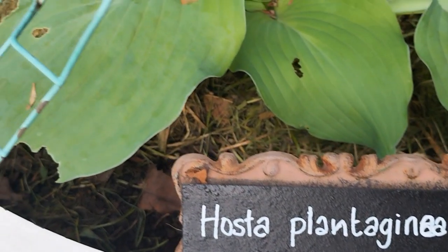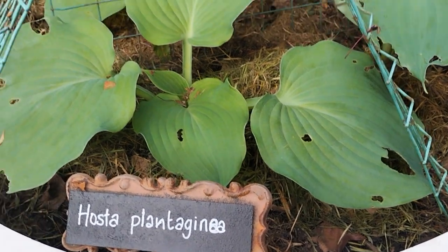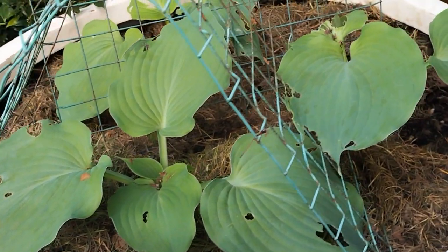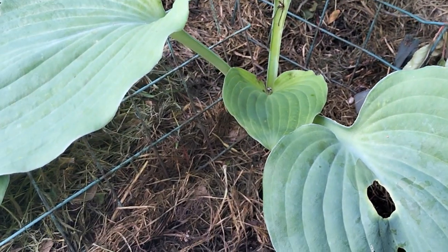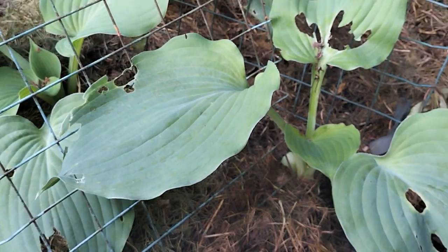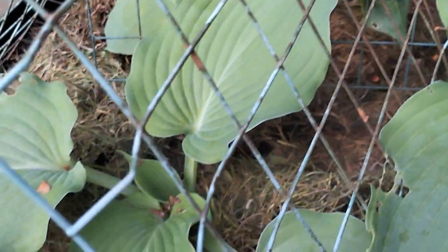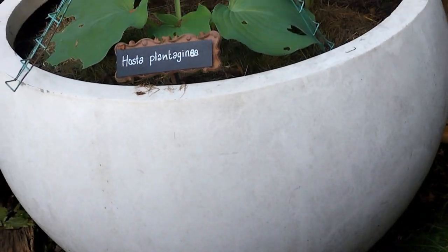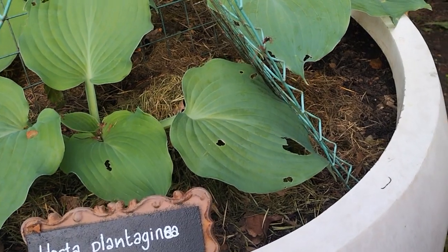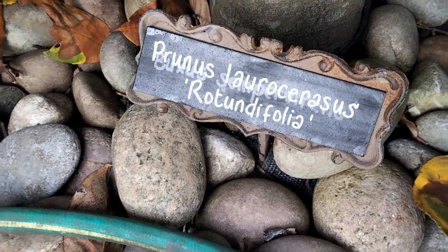I'm trying hard not to let the slugs and snails eat this to pieces, because of all the plants in the garden, this is definitely among the top three plants that a slug or a snail will absolutely ravage. And I come out here and I pick the slugs and snails out because, as you know, I don't use any pesticides or any chemicals in my garden. So I'm at the mercy of hand picking out the slugs and snails. And at the moment they're wreaking havoc. But that's the hosta. I've even put them in a raised pot in order to try and deter them, but they are still finding their way in. And that's this here. And I've trimmed that into a hedge.